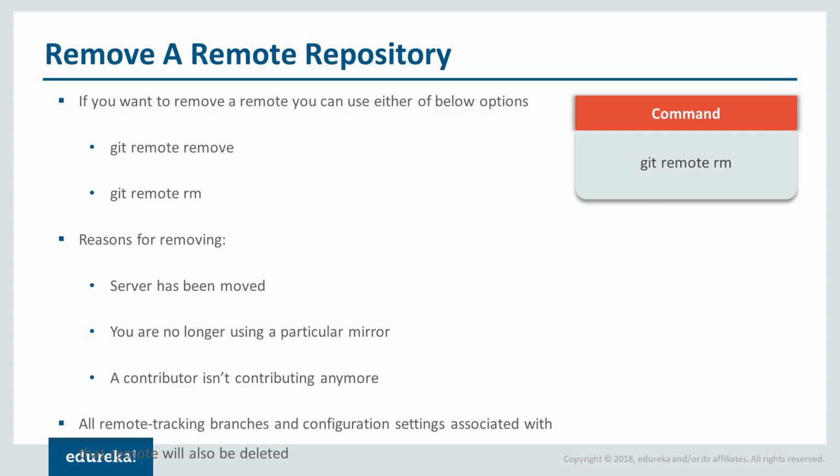I'm going to again do git remote -v. So I have the Git repository named origin with the Git URL listed. To remove it, I can use git remote rm and then the remote name. Now if I check this again, this will return a blank result.